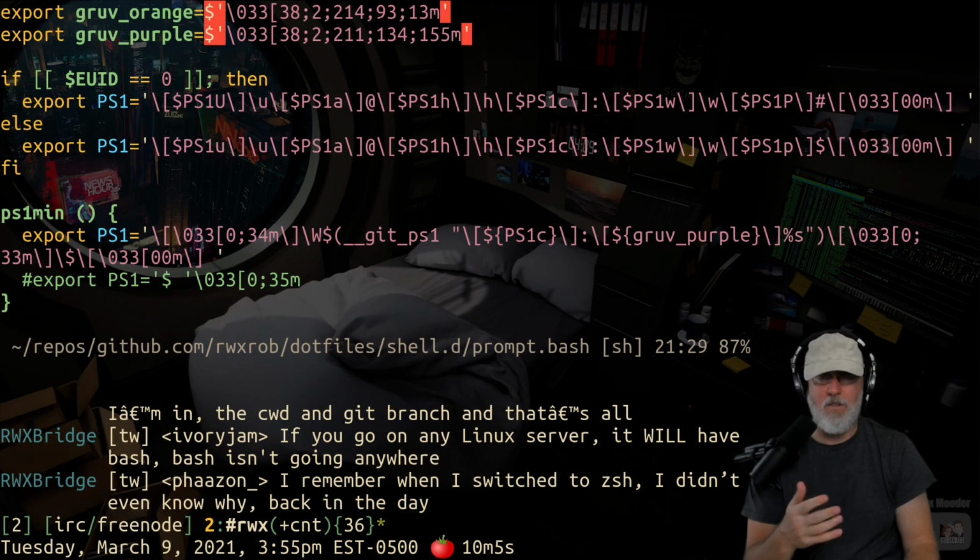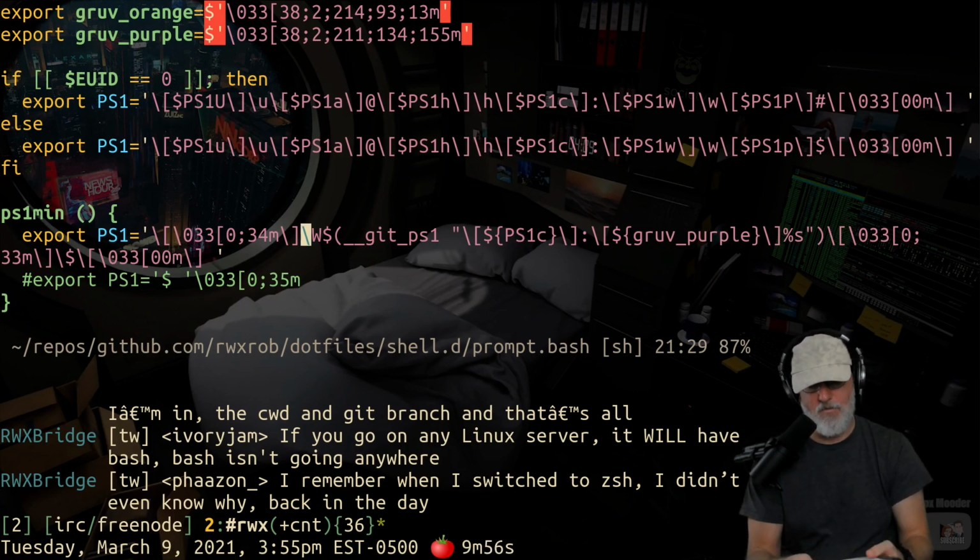And again, many of these reasons apply to picking VI over Emacs. You're not going to install Emacs on every remote system you might ever be administering, even if there's not that many of them now that we do DevOps and everything, we don't have to log into things. So that's pretty much my summary on that.